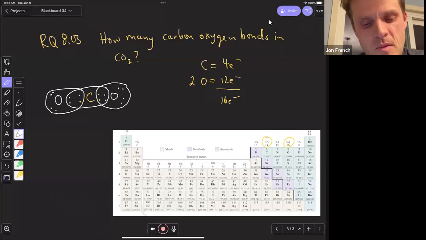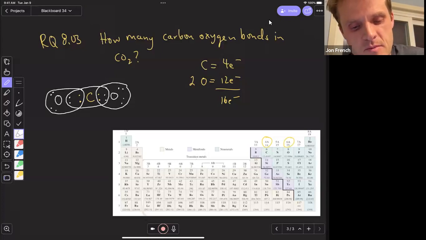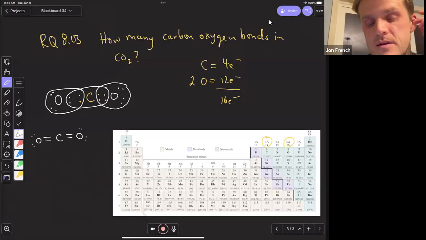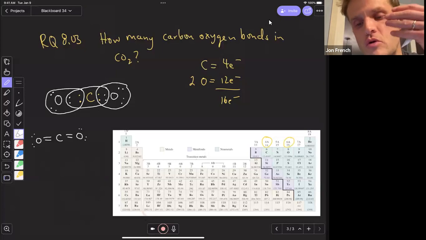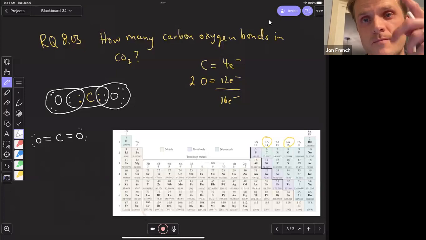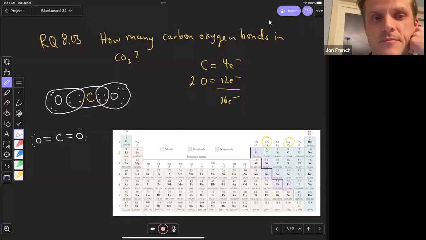But what that looks like, if we're sharing 4 electrons between carbon and oxygen, we need 2 electrons for 1 bond. So that means I've got a carbon-oxygen double bond on both sides, lone pair electrons on oxygen, lone pair electrons on oxygen. So in total, we have 4 carbon-oxygen bonds. But the way the question was worded, I could see how you would want to just answer for 1 carbon oxygen. There's 2 bonds there, but in total, that's what it's really looking for, is that in total we've got 4 carbon oxygen bonds in carbon dioxide.